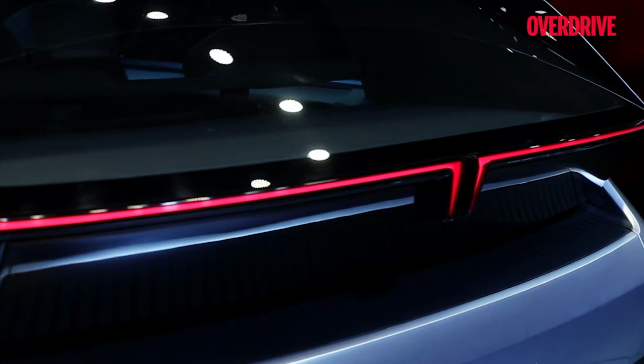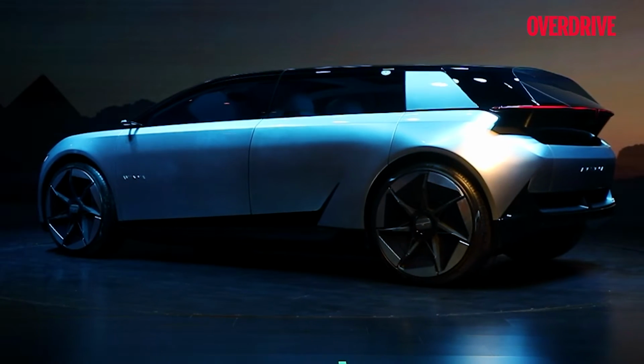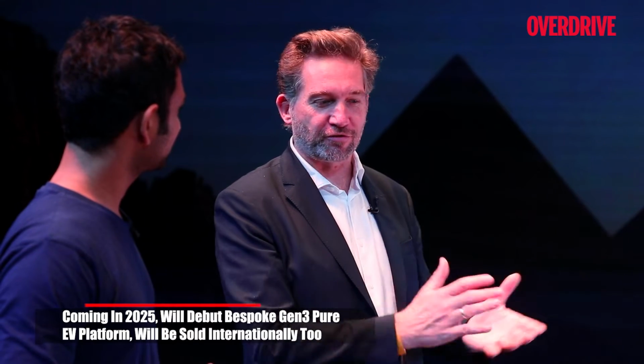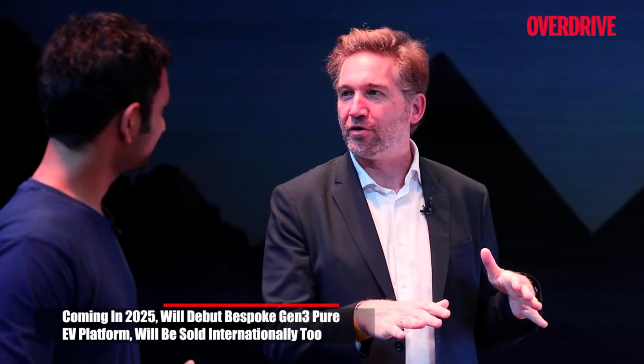Right, and I think with the Gen 3 platform, you're also looking at adapting the skateboard to various cars and various body types. Yes, so this is the first product that we are now industrializing, productionizing, and working on the design. It is in our design studio right now, and we are working on it. And the target now is to capture all of the essence and all of what you see here for the road. And at the same time, it is a platform that will spawn a whole generation of products.